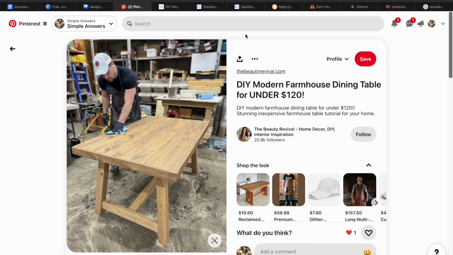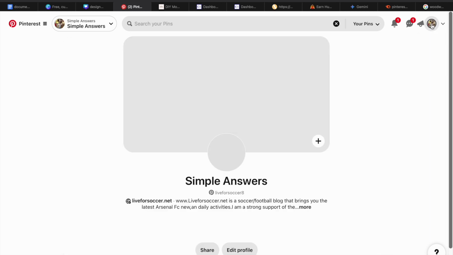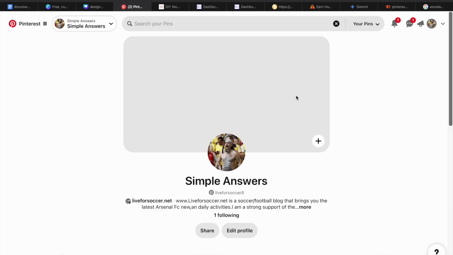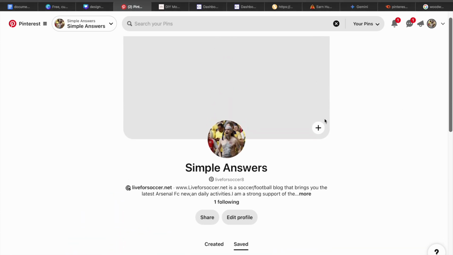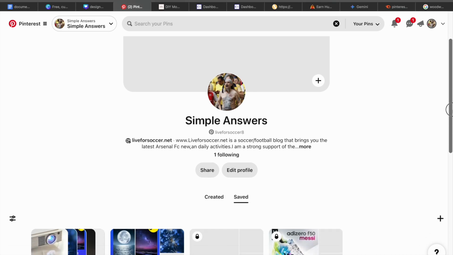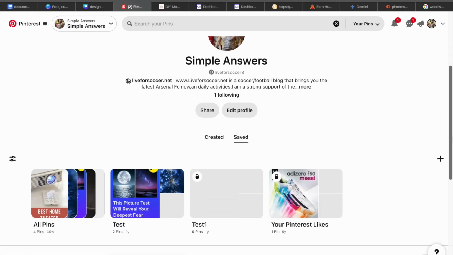We're going to go back into Pinterest, and all you'll need to do, you could tap on your profile in the top right hand corner, and then from there you'll be able to upload your pin. You can customize how your page looks. So for example, you can customize the banner image right here. By tapping on the plus, you could add a banner image, and you can do all of this using Canva for free. Now to add your pin, you'll simply tap on the plus right there.